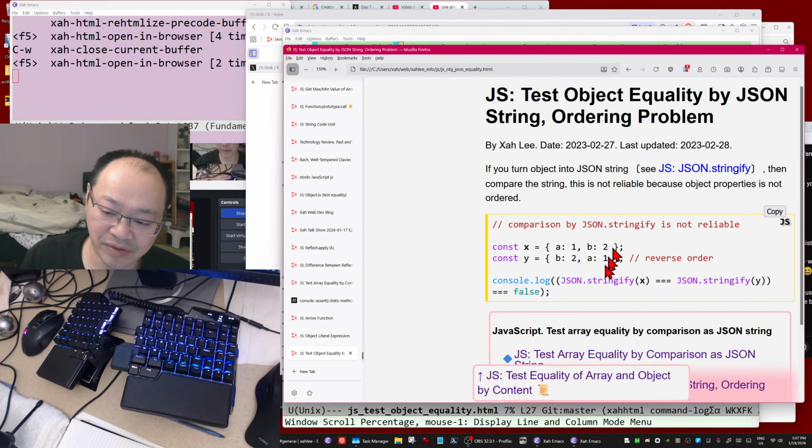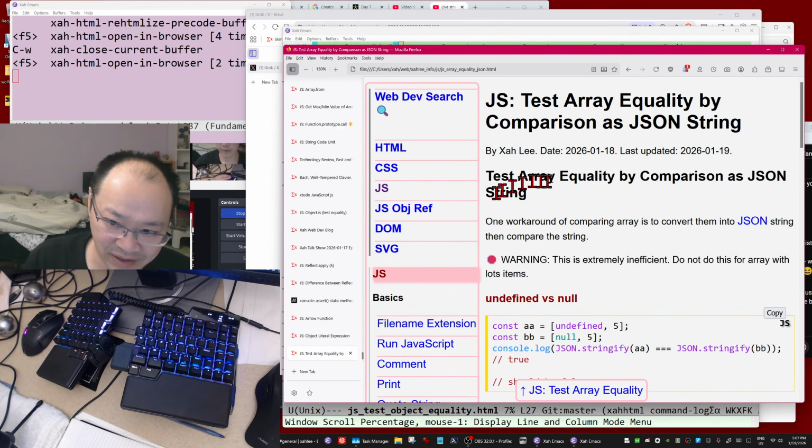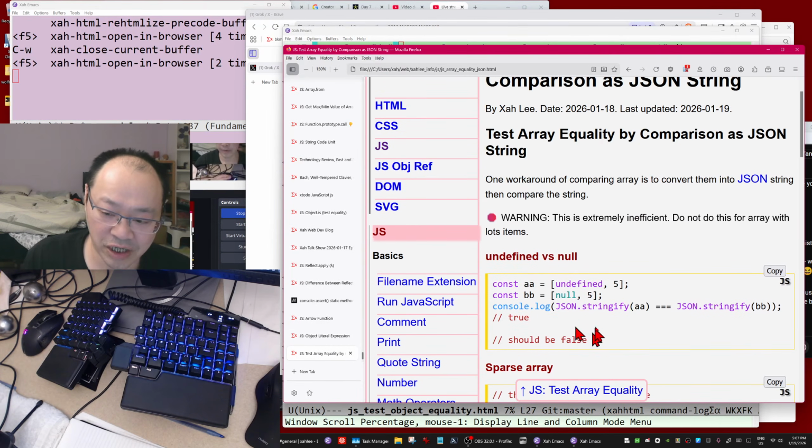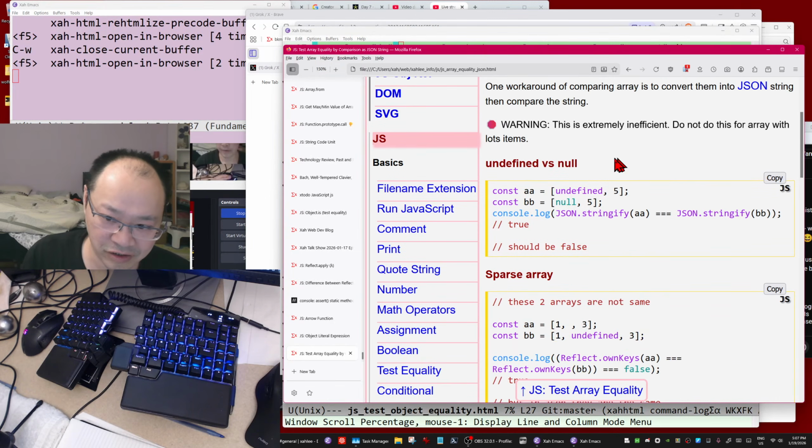Okay, however, for the array case, if you want to test the equality of two arrays, two nested arrays, by their content, it is then possible to use JSON.stringify to do it. But there are some issues you need to pay attention to.